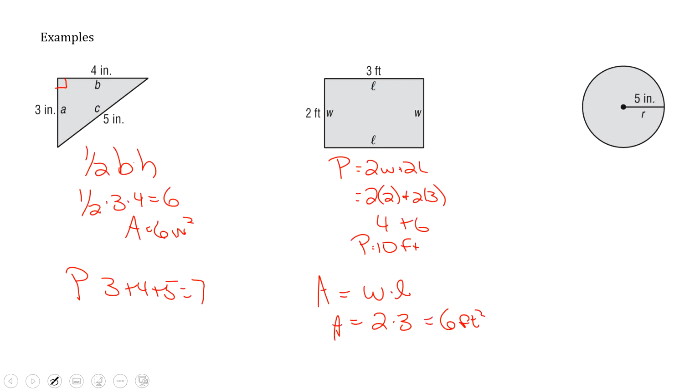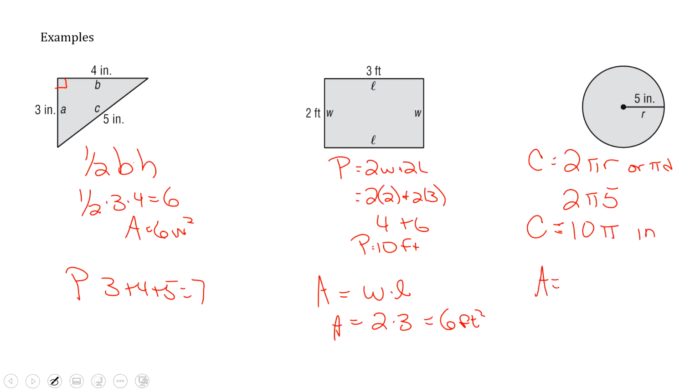And then the radius of the circle. My circumference I know is either 2 pi r or pi d, depending on what you're given. We're given radius, so we're going to use 2 pi r. So it's 2 pi times 5, or 10 pi. What we're going to do in this unit, especially for the test, is not worry about multiplying by some random estimate of what pi is. Everybody knows pi is a never-ending decimal. We can estimate it to be 3.14. What I'm just going to have you do is leave your answers in terms of pi. So 10 pi is sufficient for the circumference of the circle.